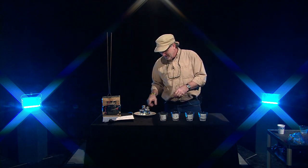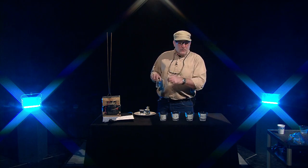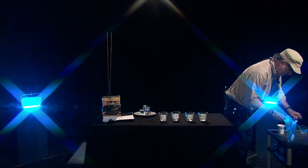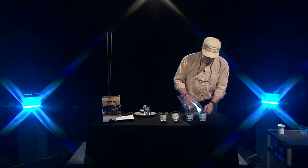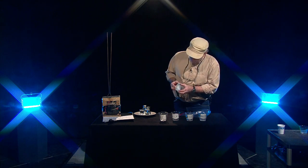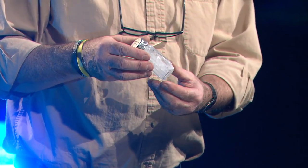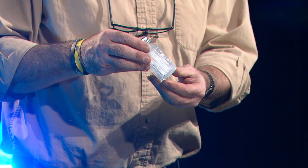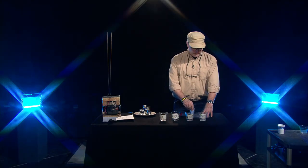I almost forgot about our salt shaker! Oh my gosh. Now this is why you don't want to take any of your mom's really good household items and use them for experiments. Because as you can see, the glass shattered due to the expansion of the ice in the salt shaker. The water in the metal cap turned to ice and plugged the holes so the rest of the water in the shaker could not escape. The trapped water expanded when it changed into ice, the glass bottle couldn't expand with it, and so it didn't just crack — it kind of shattered. Well, unfortunate. I guess we need a new salt shaker.